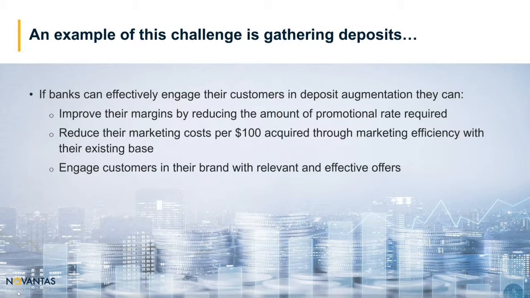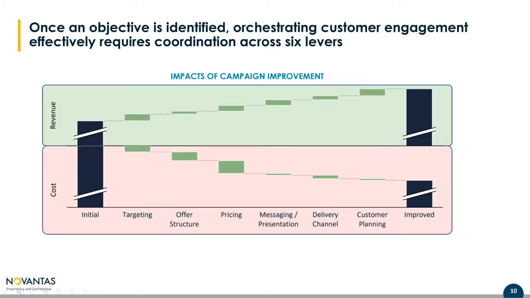That seems very consistent with the findings that you had in your study, Tom. Yeah, absolutely. What we've observed is we've gone through and worked with different organizations over the last 10 years, is that there's really 6 levers to effective campaign improvement that affect both the revenue and the cost side of the equation of running deposit campaigns. First of all is targeting the right customers and understanding the cost of each of these customer sets for who we're going after. The second piece is offer structure.